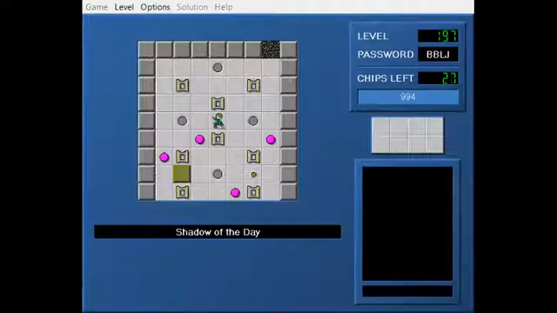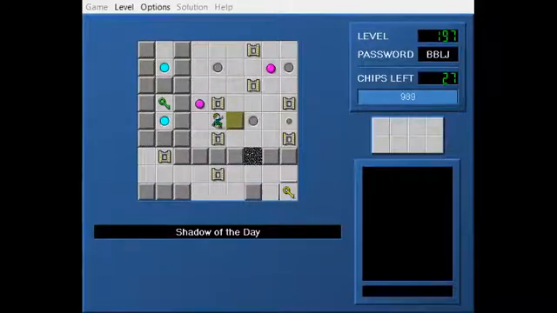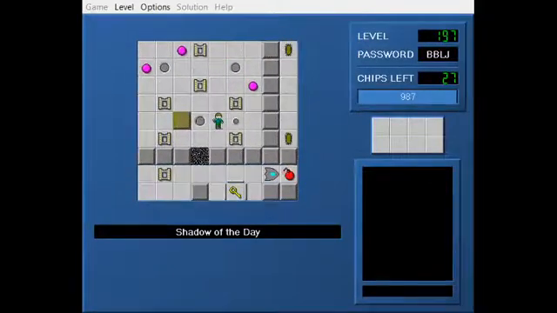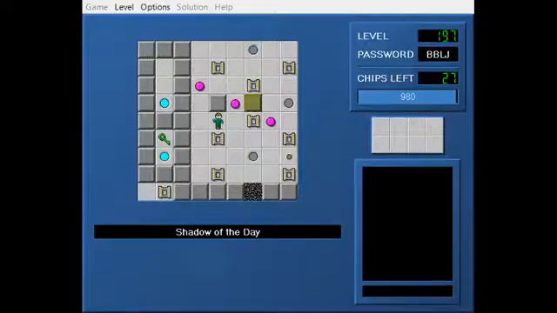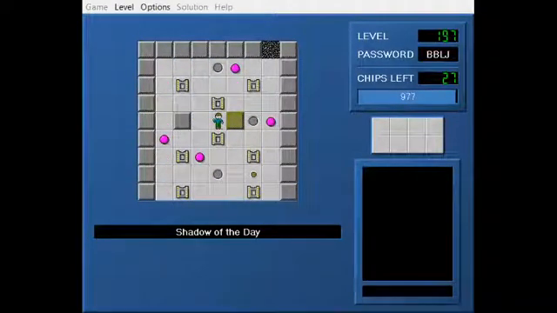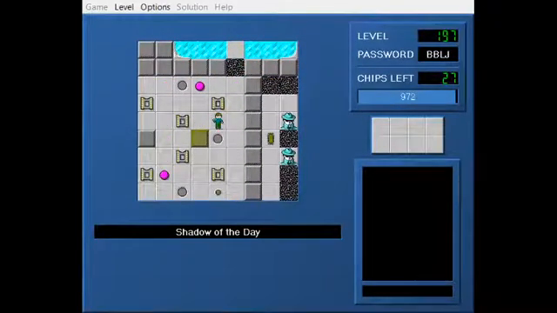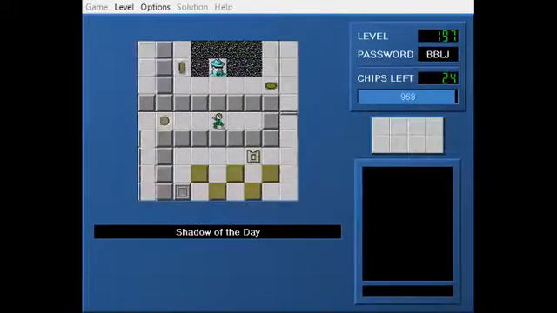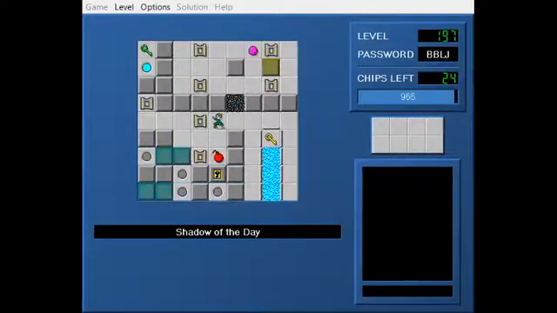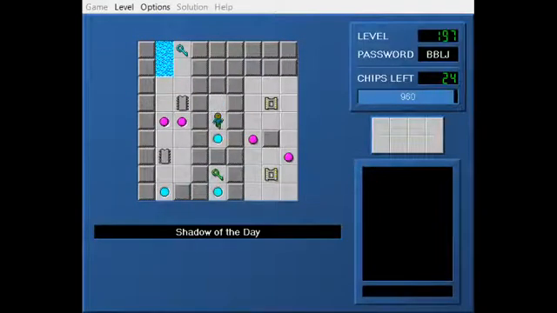Alright, Shadow of the Day, the last level of the Walls of CCLP3 content. So, I made a few changes to this. For one, you can do this in a much more nonlinear order than originally. You used to have to do this block thing first, I think. Well, you didn't have to, but it was there to do.